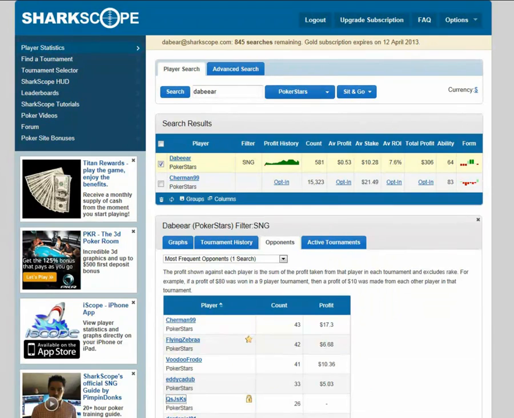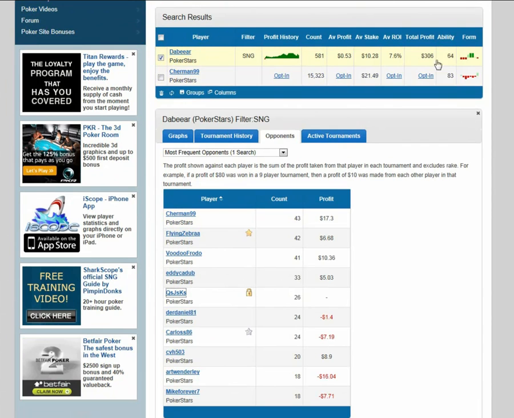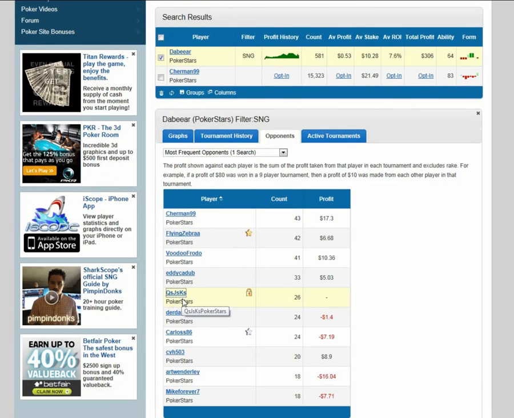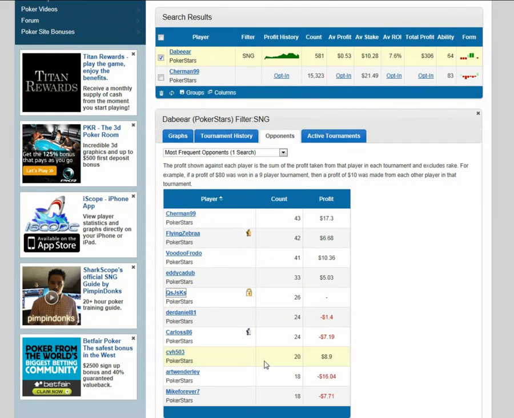Now, there's another very, very useful tool for helping you track people who have not been able to opt in yet or who have blocked themselves. So, for example, what I've done here is I've looked at a couple of players who I've played against in the past. Again, my volume's not high, but I've got one here that I know, Sherman, whose stats, there he is. You can see he's not opted in. And I've got a player here who's completely blocked himself. Can you see that? QSJSKS. So I've got a blocked player, okay? And I've got somebody who's not opted in yet, as you can see here.